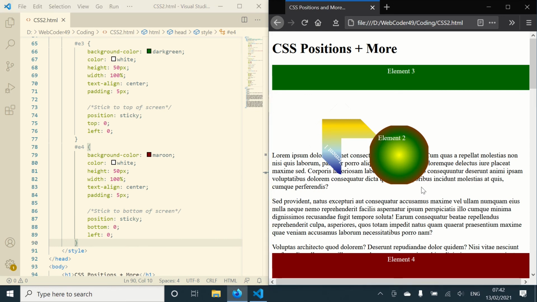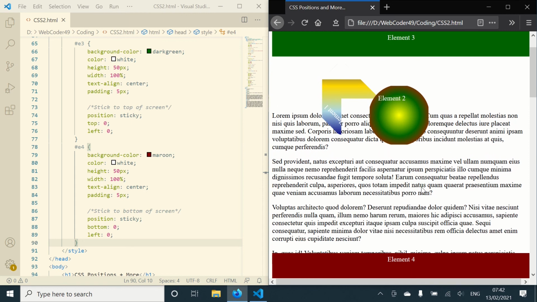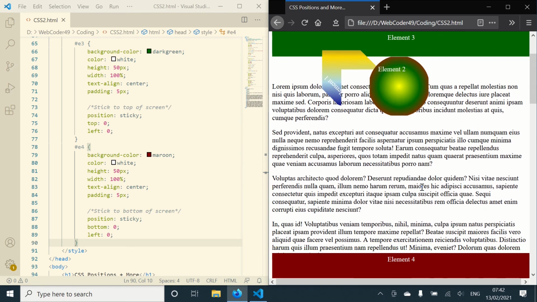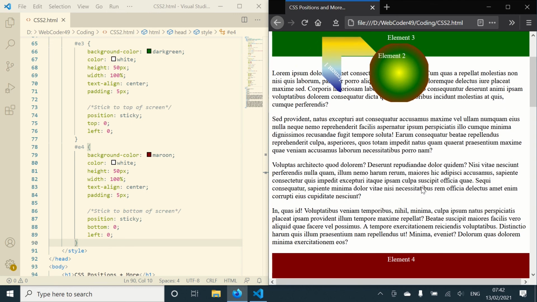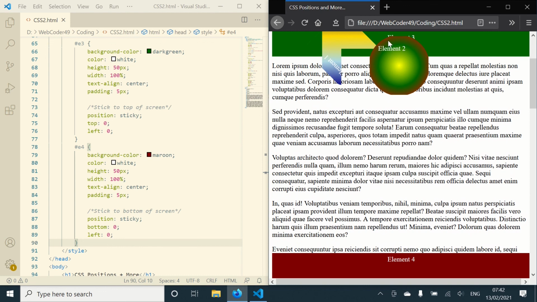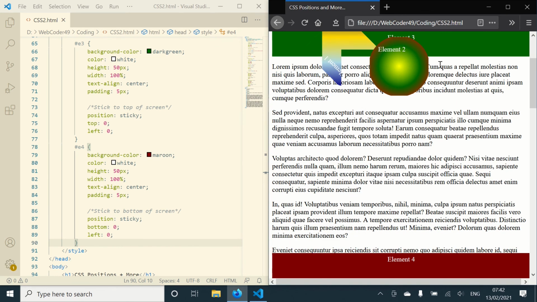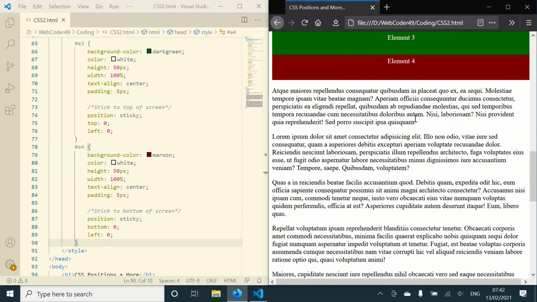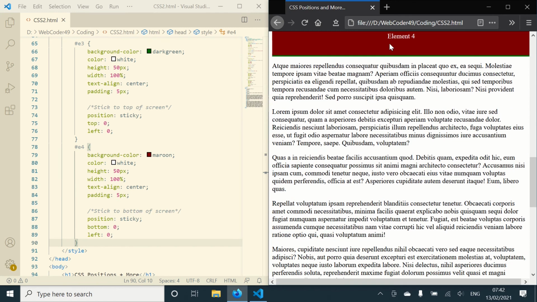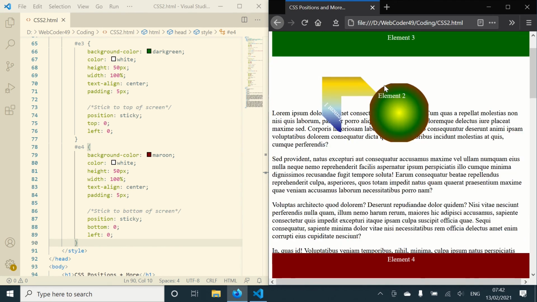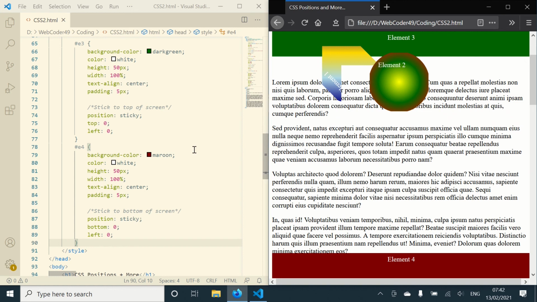The final property I'm going to show you today is z-index. It might sound complicated, but it's just quite simple. It shows what elements go on top of other elements using a number-based system. Because at the moment you'll see that these elements go on top of the element 3 navigation bar, but I want the nav bar to always stay at the top. So I can change this using z-indexes. I can even make element 4 go under element 3. Even if I want to, I can make element 2 go underneath the text.